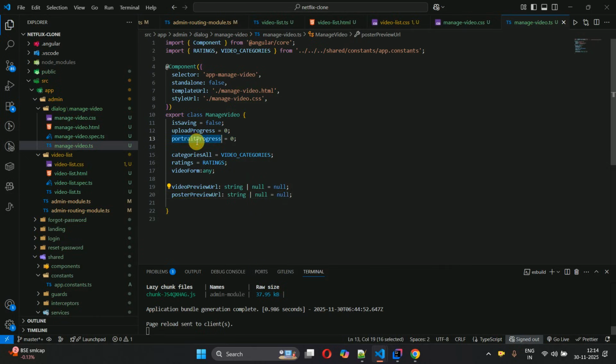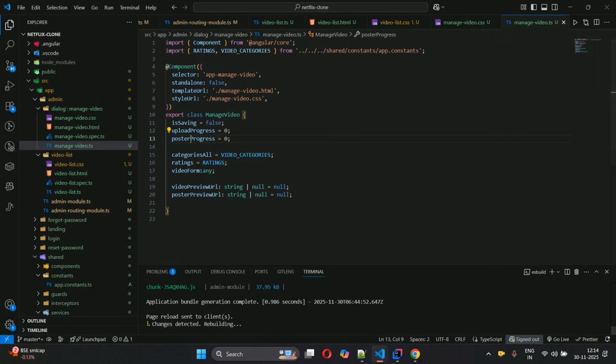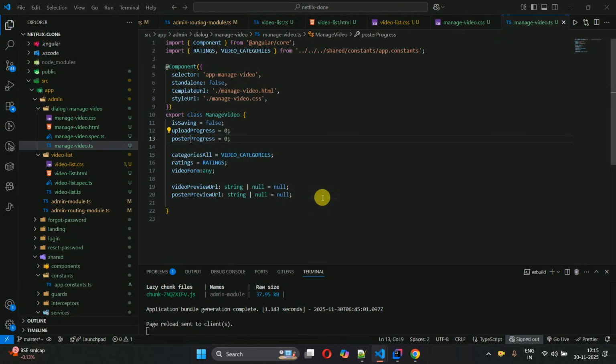And here we had just typed portrait progress. Just make it poster, I think that will be a better name. So poster progress.